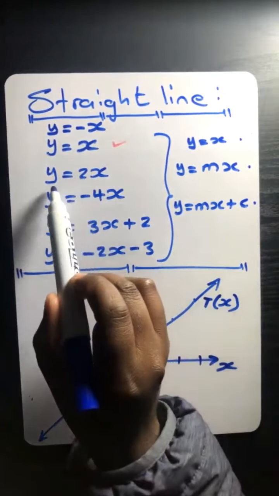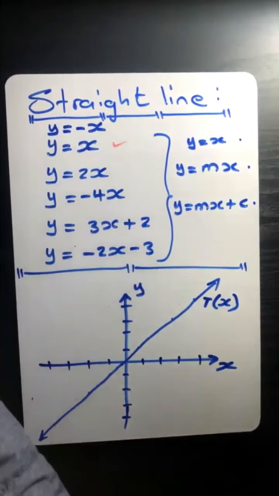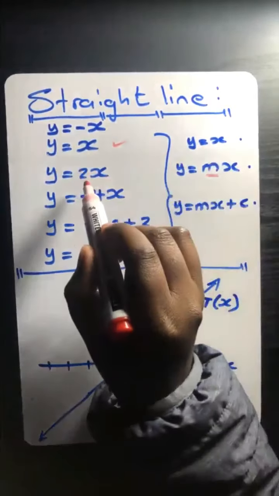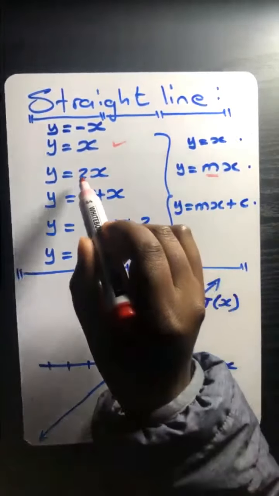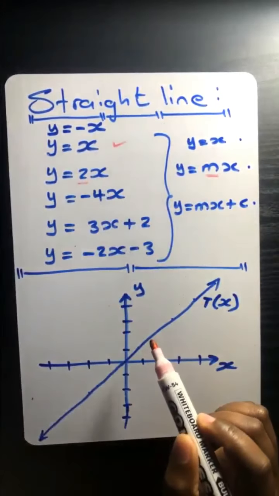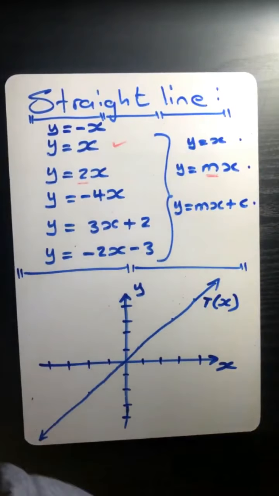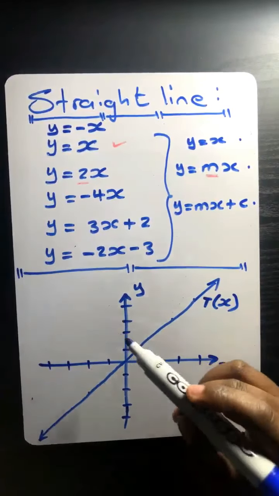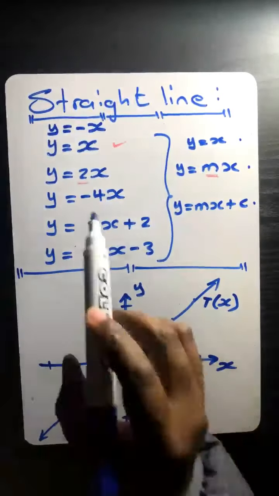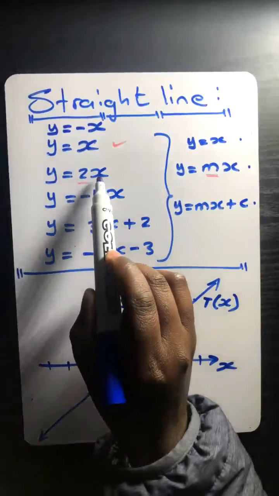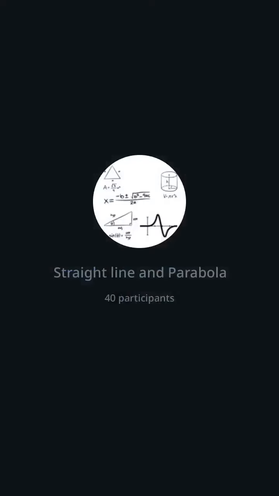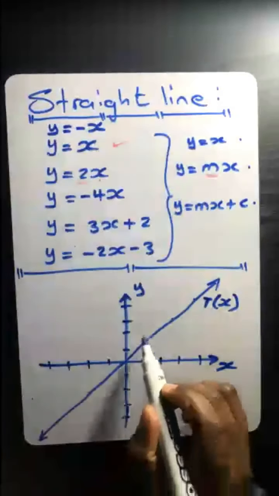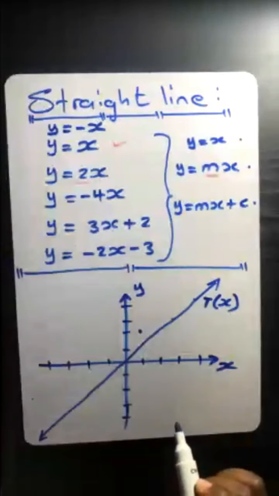So now let's have a look at that one. Can you see? I've got m. What does m mean? It represents the gradient. So the gradient in this case is now 2. When it's 2, it means the graph is a little bit steeper. So for that function, if x, for example, is 1, inside the brackets, 2 times 1, then y is 2. So x is 1, y is 2, is that point over there.